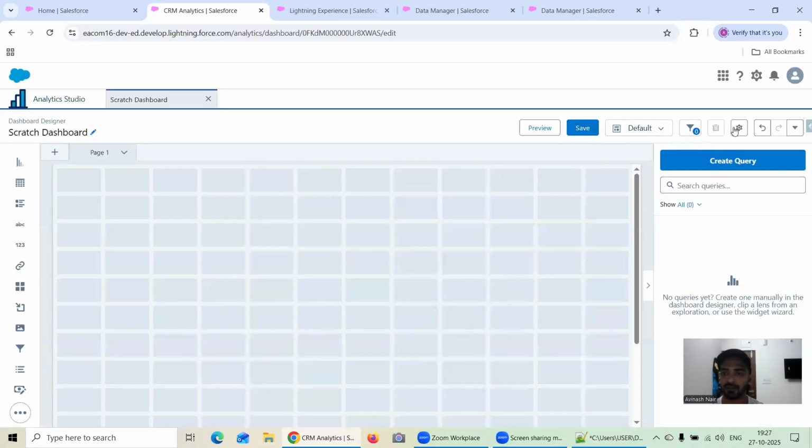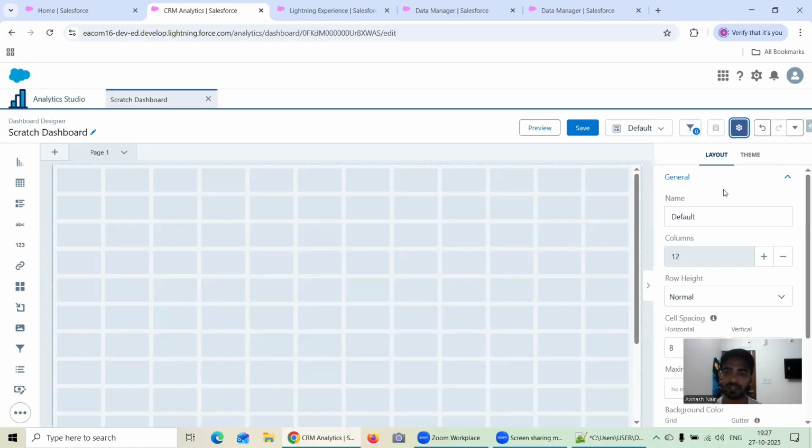Global filters we walk through maybe, and the dashboard properties. Now, if you come up here, the dashboard properties, this is the name of the dashboard properties. So here, for example, it is written as default. Maybe I can just write something like property one. Okay, just simply writing this as property one.